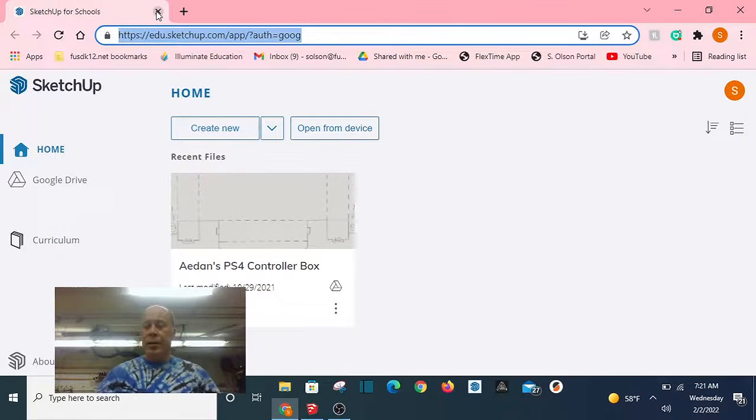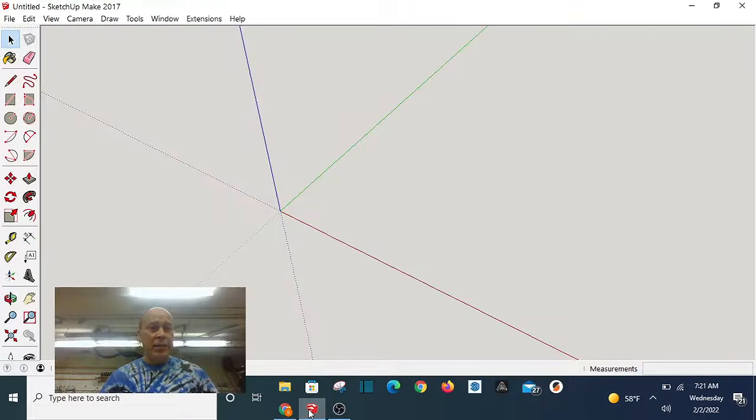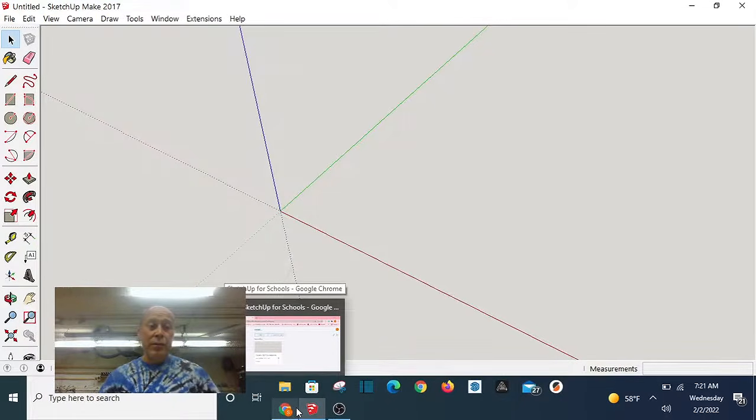This is now lesson number 7 in SketchUp for Schools, SketchUp Make, SketchUp Pro. I haven't been talking about SketchUp Make very often. I still have it here, but the last few lessons I didn't really see much reason to go into differences. I will talk about differences on occasion, especially when those differences are significant.